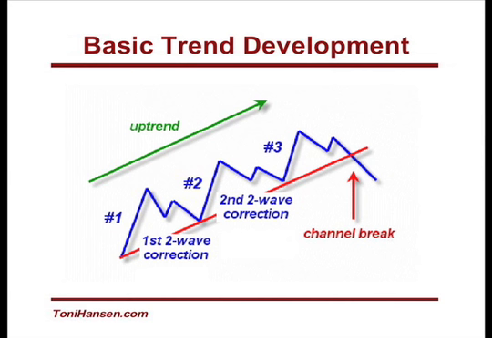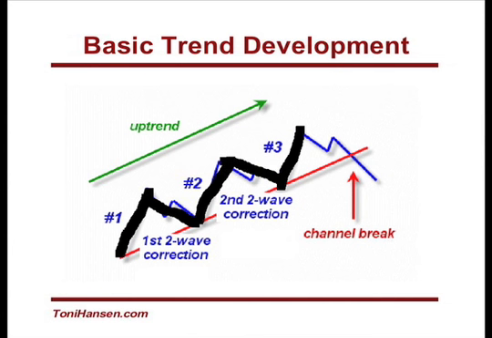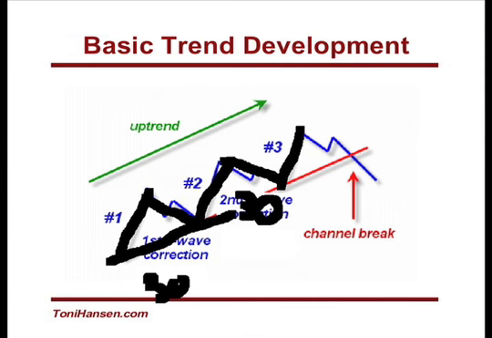When we're looking at this chart, this is just a very basic representation of what a trend looks like, or a typical uptrend here. And you have these series of higher highs and higher lows. Now, in a typical uptrend, as long as this correction between the first and second uptrend and the second and third uptrend takes about the same amount of time, meaning it might be 30 minutes each, it might be 60 minutes each, but you want them to be comparable in terms of how long they take, then after 3 waves of upside, you're going to have a stronger chance of this trend breaking or forming a longer correction than it did these previous waves of buying.